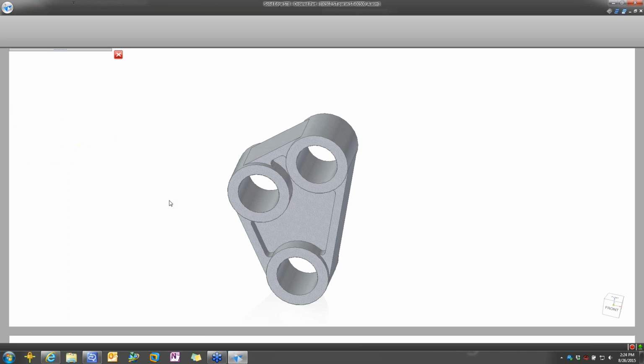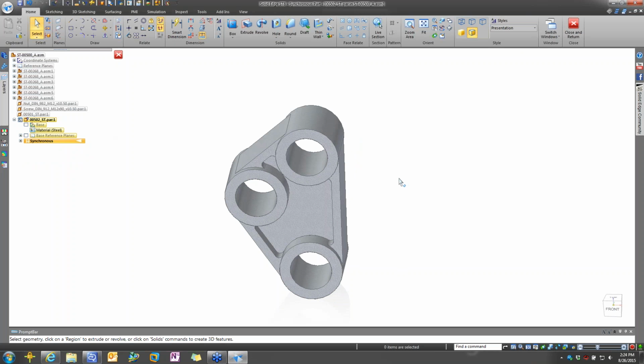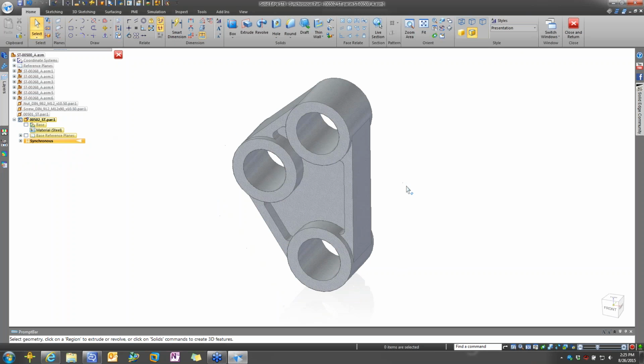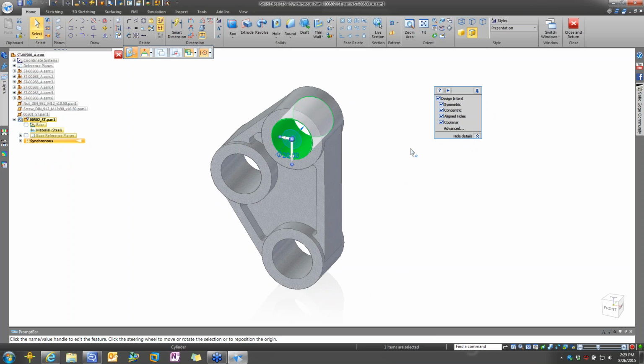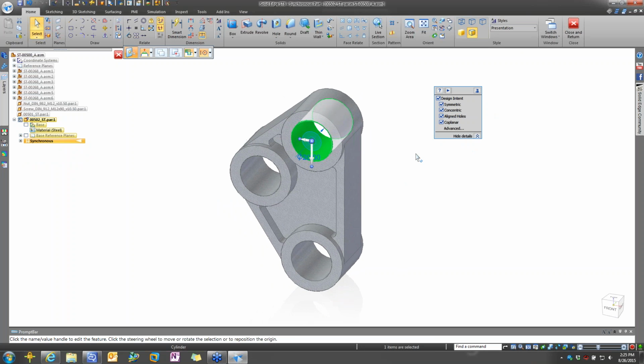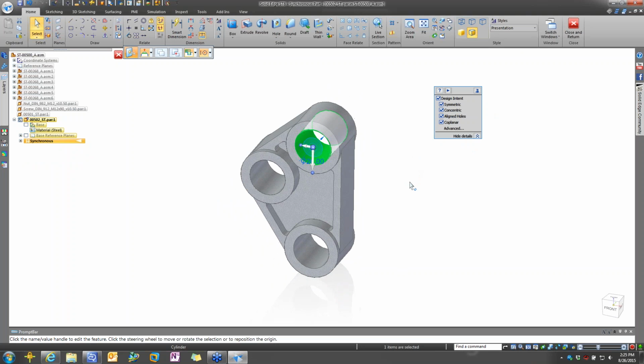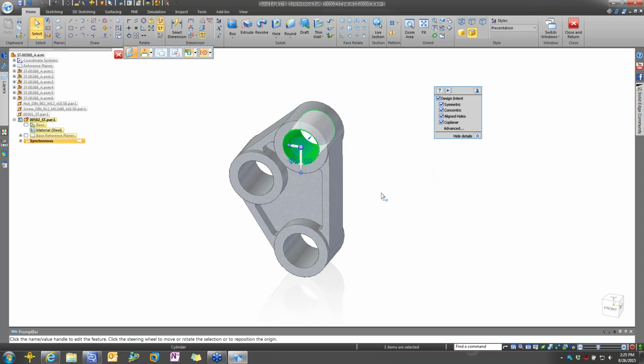So let's go back into showing you what Solid Edge has built into the tool, and this is what we call Synchronous Technology. What you'll notice is that as I select the hole itself, Solid Edge comes up with a nice design intent window, and it's telling me right out of the gate what it automatically recognizes with my part. So it tells me, hey, I recognize that this part is symmetric. I recognize that there's a boss that's concentric with that, and I also recognize some other things.